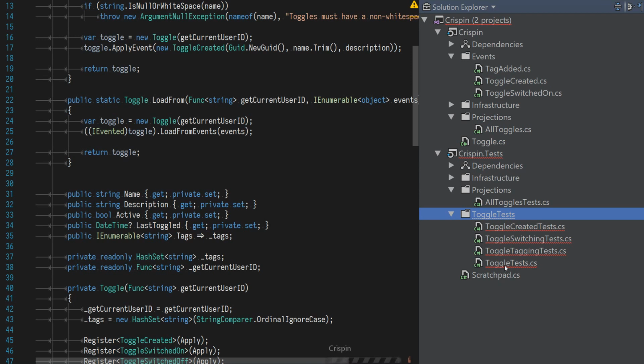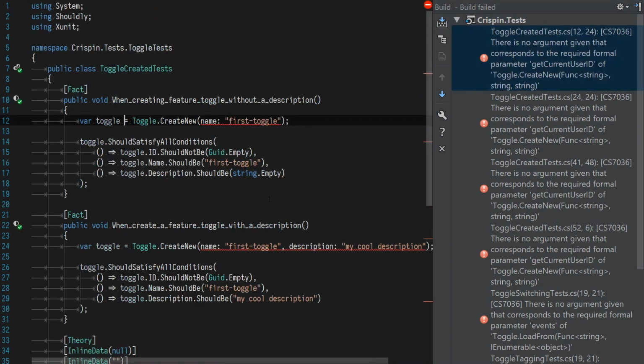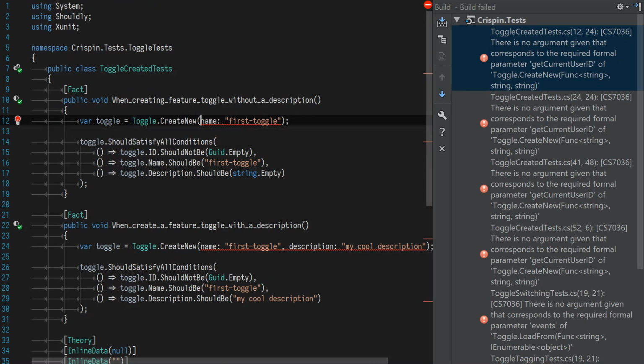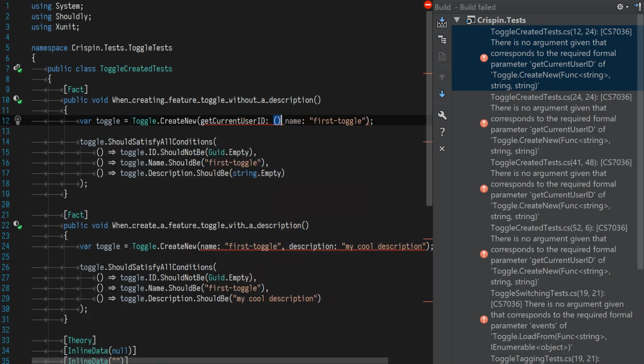Lots of test errors. Now this is one of the other things that I mentioned yesterday while talking to no one, that I need to refactor those tests because there's a lot of common stuff between them. As we don't care what the get current user ID is, we're just going to do this.